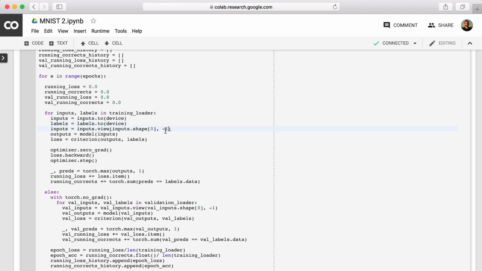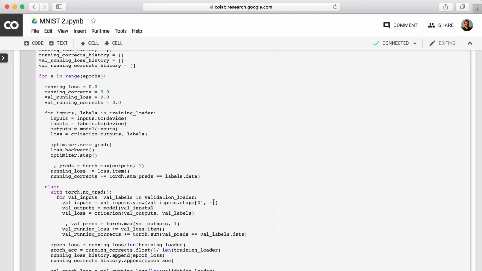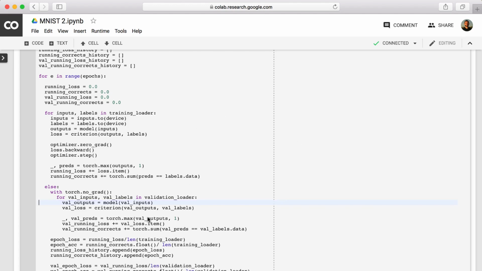And one more thing that's important to point out is that since we are dealing with convolutional layers to which the inputs are first being passed into, we will pass in the full dimensionality of these images. There is no need to flatten them. Thus, we can remove this line of code and this line of code as well. We do not need them. You would have needed them had you been dealing with a regular feed-forward neural network, but in this case, the full 28 by 28 image is being passed in for the kernel to be convolved and extract the appropriate features. So make sure to remove those. And aside from that, everything should remain the same.